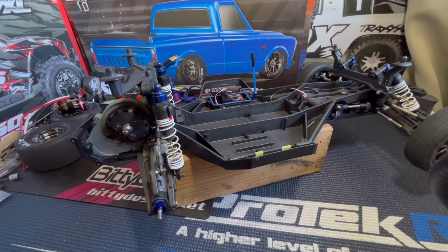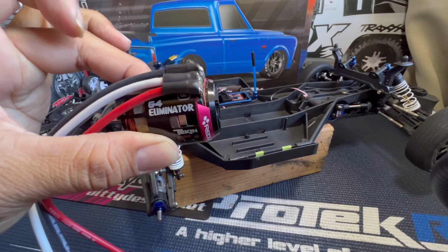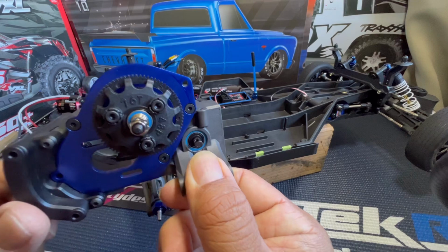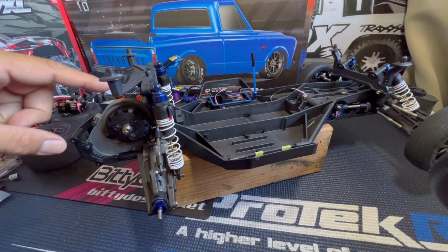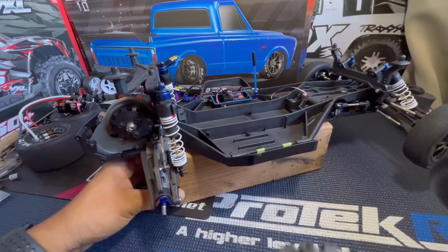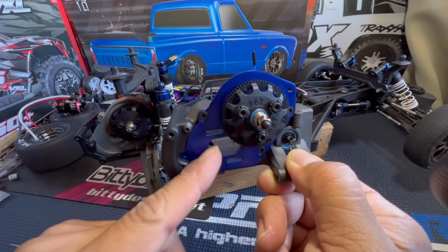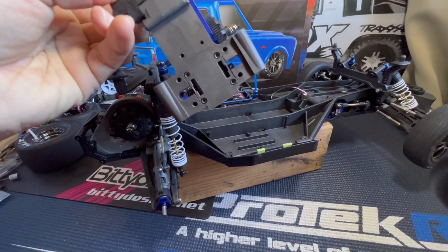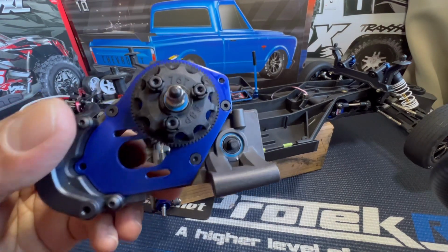So while we were away, after we had soldered the tabs onto this G4 Eliminator motor from TEKIN, I was able to acquire the Magnum 272R transmission. Being that this was a conversion from the VXL of the old, with the regular Magnum 272 trans, we were able to get the 272R with the reinforced motor plate, as well as the accessible box to change out the rear diff. So we're gonna get this swapped up before we do the motor install. Stay tuned.